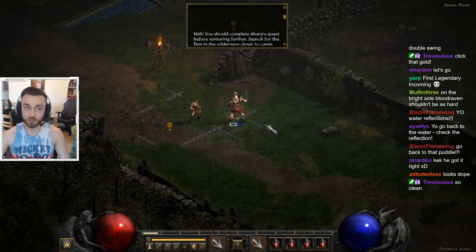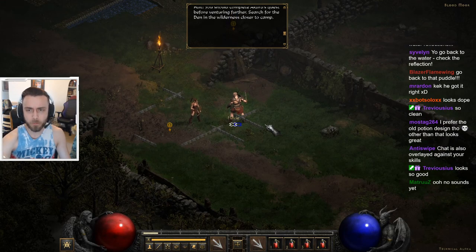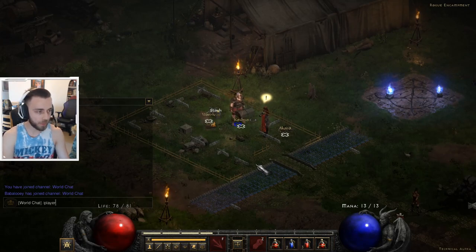Halt. You should complete Akara's quest before venturing further. Search for the den in the wilderness closer to camp. Greetings.